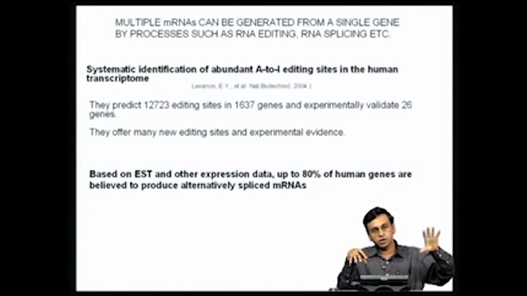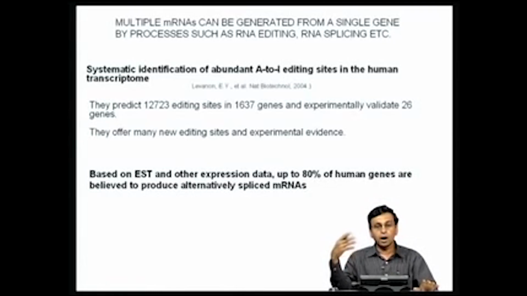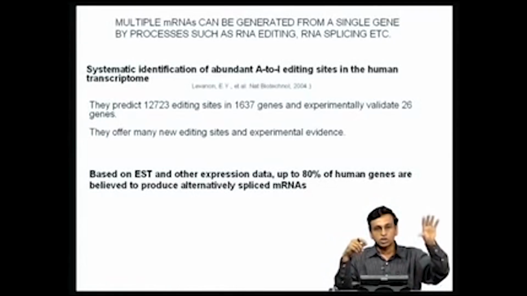you can now realize, because of alternate splicing, differential splicing, and different RNA editing, the number of transcripts and number of proteins you can generate are many times more than the actual number of genes, because you can generate more than one messenger RNA, and you can generate more than one protein by many of these post transcriptional mechanisms.